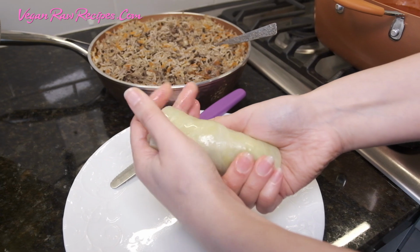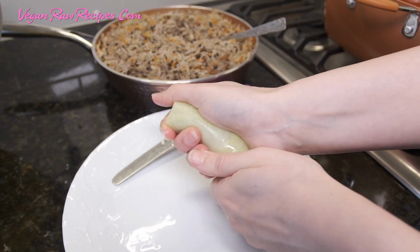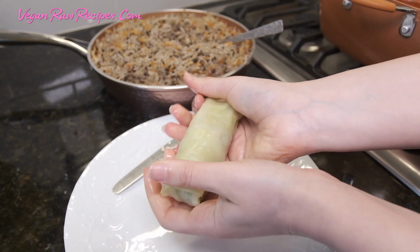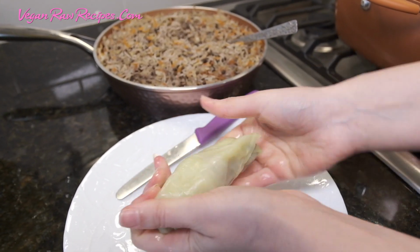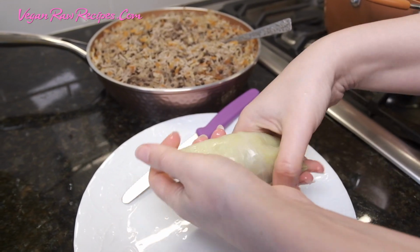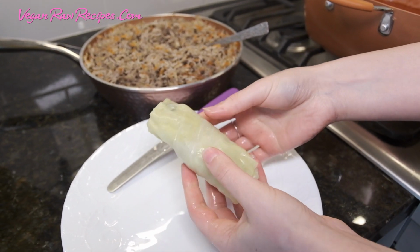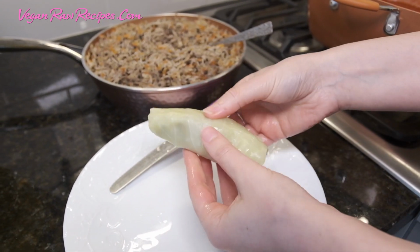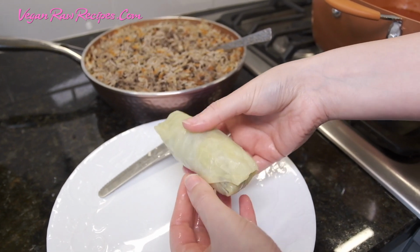And now I'll squeeze it just a little bit. I want to take out the water, and I also want to make sure it stays in its shape. Sometimes they can get ripped on the sides, and it happens. It happened to me too, so don't worry, just continue.